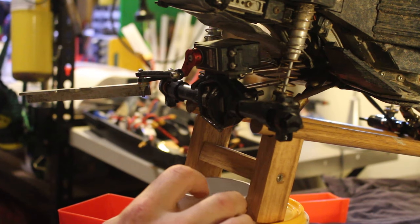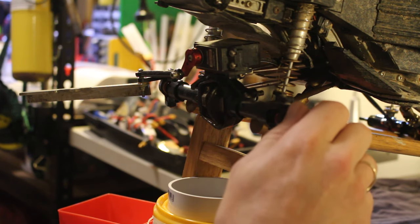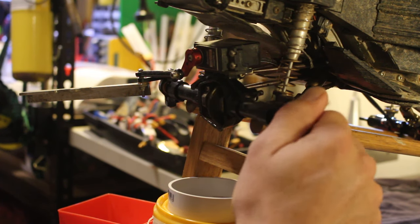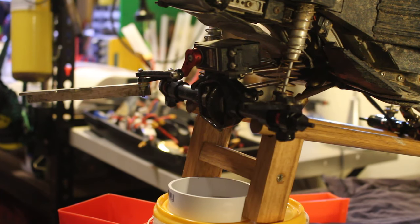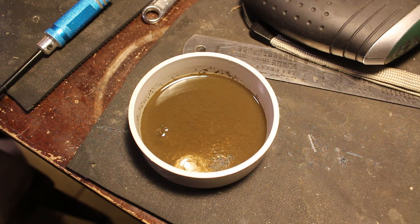That's proper soup, that. Some crap in there too. I don't think it's any tooth damage. I think it's misalignment of the gears. That's what poured out of the diffs.